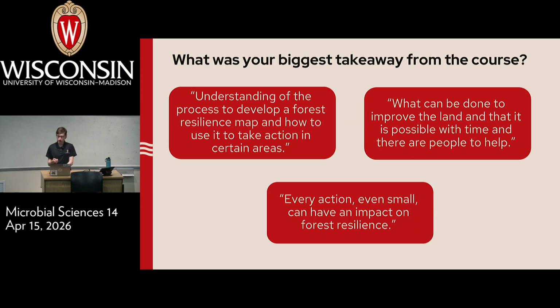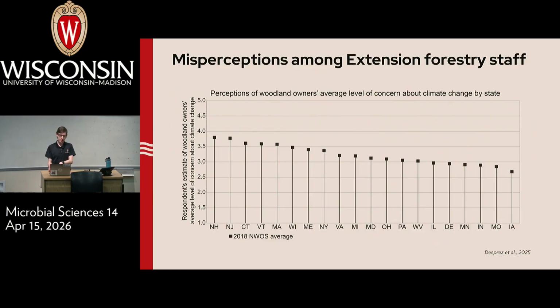And so to connect those, the concept that I think is really important to think about is pluralistic ignorance. So if that breakdown from the 6 Americas surprised you at all, I'm going to share a little bit more about that. So in that same survey that I ran of extension professionals across the Midwest and Northeast, I wanted to gauge perceptions or misperceptions of their audience's attitudes about climate change. So what you're seeing here, this graph, is showing the average level of concern of woodland owners about climate change broken down by state. So state is on the x-axis, and then higher on the y-axis is higher average concern.